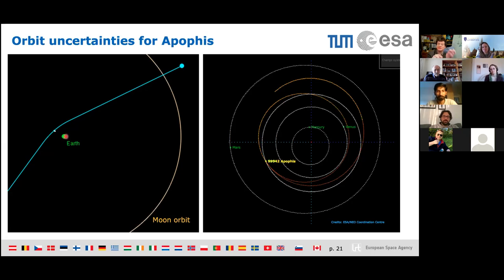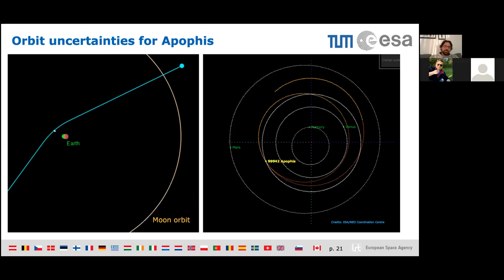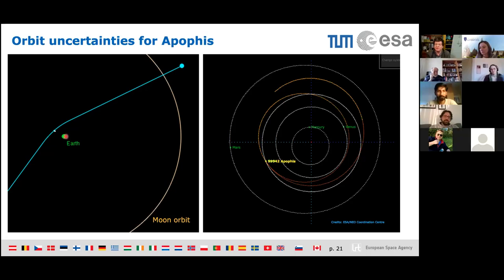We know the object shows the Yarkovsky effect. We know which way it's rotating. So we know that the distance that we compute from just gravity is the maximum distance, but it could be closer than that by up to 400 kilometers. And we don't precisely know, simply because we don't know the details of the Yarkovsky effect. And that's a bit annoying because, of course, when it flies by the Earth, the orbit is completely changed. And where precisely it will fly by will determine whether we will have an impact solution in 2068. And we will just not know until after the flyby. So that's why it's difficult to determine these orbits.